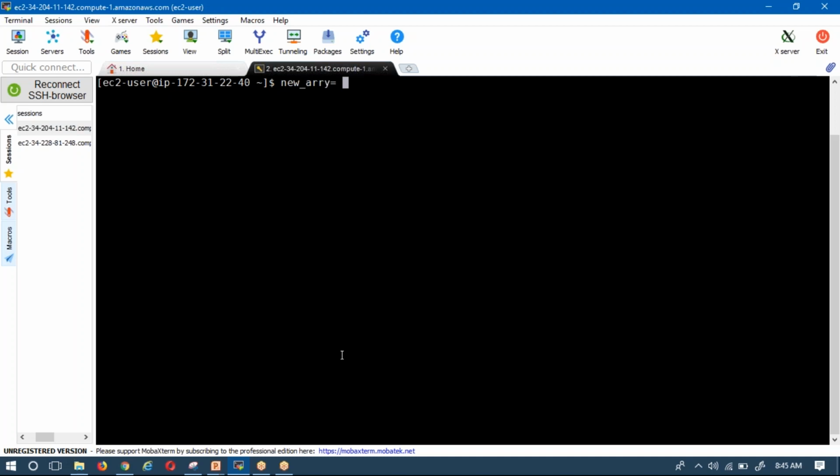While defining a variable, do not take any space on either side of the equal symbol, so bash gets unhappy if you take spaces. Suppose I take 34, 78, some string, then 45, and then wind up. Suppose I print it like a normal variable, then what will happen?